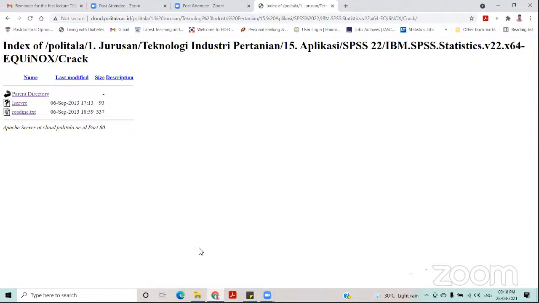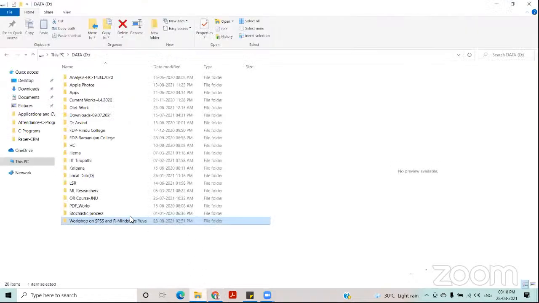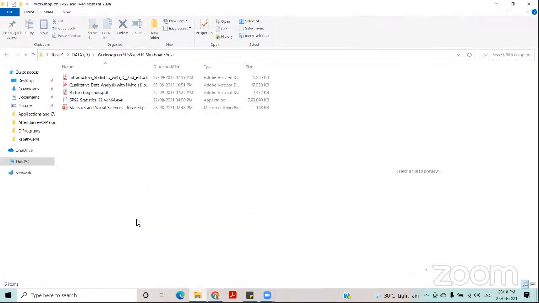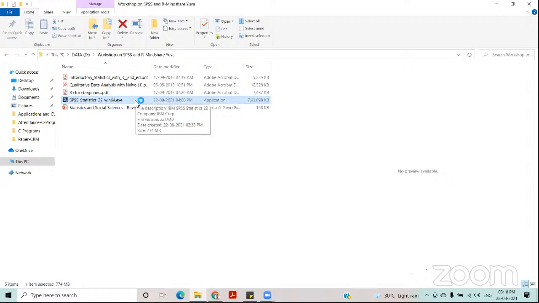I'll try to install this one. Please note down the steps I am doing. This is the main thing. You need to remember the things, and please note down the process for installing.